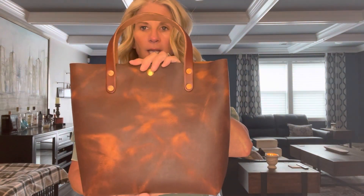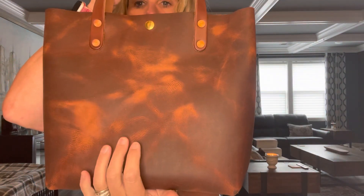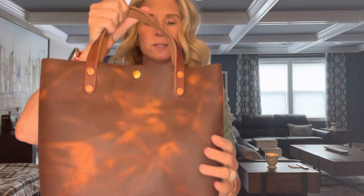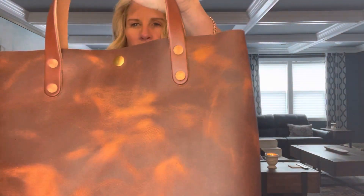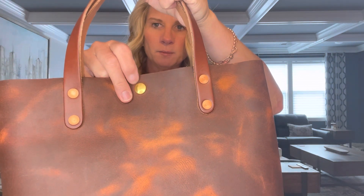I'm going to start with the KMM bag — this is the one that most recently came. This bag is called the Copper Mini Choke. The color is copper and it's got lots of variation in the leather. They call this pull-up leather; it's slightly pebbled but more smooth with a little bit of texture. It's more structured, it smells delicious, and it's got leather handles in a similar color to the bag. It has rose gold or copper rivets, but the button snap closure is more of a gold tone — not fully consistent.